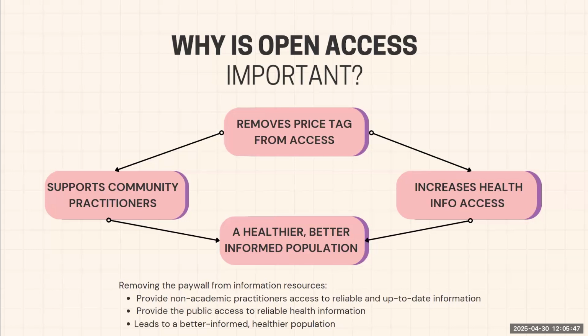And briefly, let's spend a little time discussing why open access is important. Quite simply, it removes the price tag from accessing these resources. And this supports community practitioners that are not in an academic environment where paid resources like maybe Lexidrug are provided to them. On the other hand, it also increases health info access to the general population. And as a result, we have what is hopefully a healthier, but definitely better informed population.